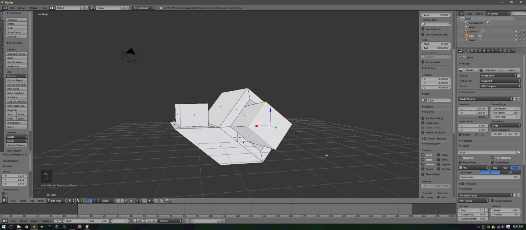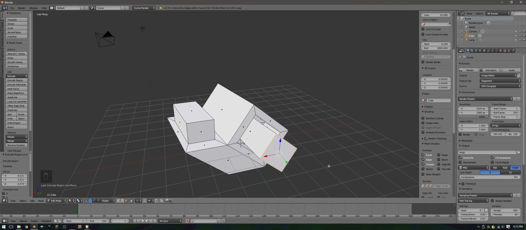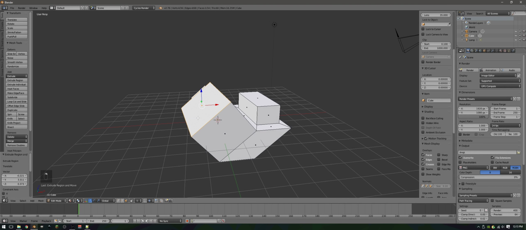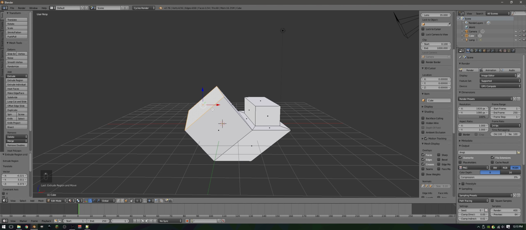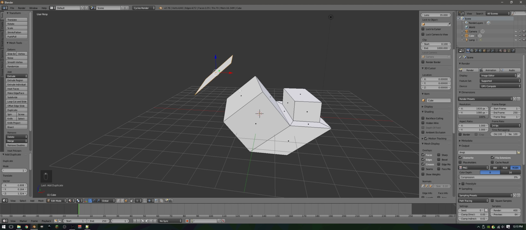So you can make pretty cool shapes, I don't know what you would call this. If you want to duplicate a face, you do Shift D. There it goes. And you can just move this wherever you want and then start building something else from there.